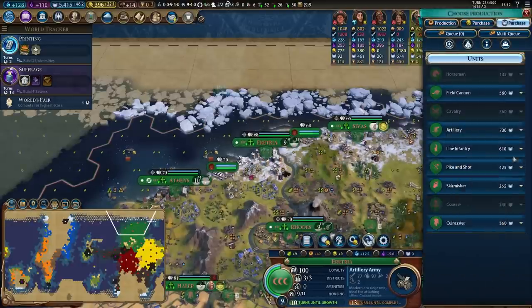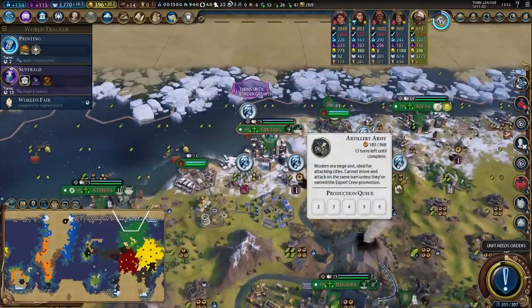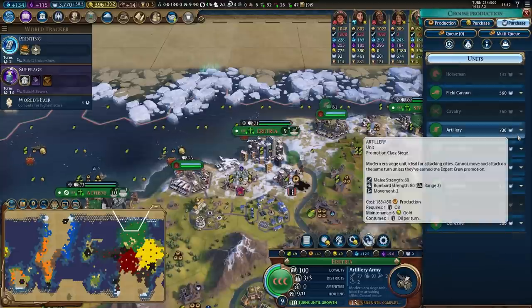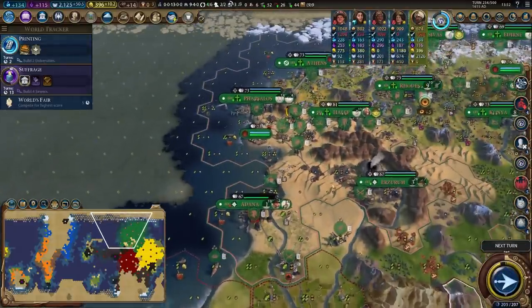Let's also make sure that we come in here and use our vast reserves of faith to buy artillery armies. This is a way to circumvent how long it takes to build these things: you can just double purchase artillery armies with your stored faith. So faith is like a unit bank, right? It's like a bank of units we can draw from.